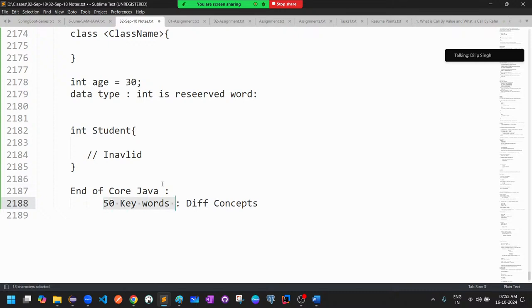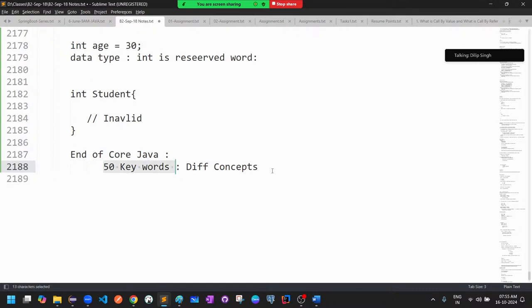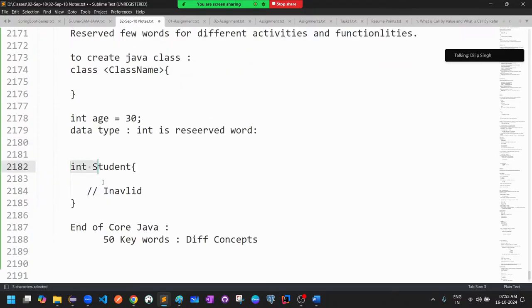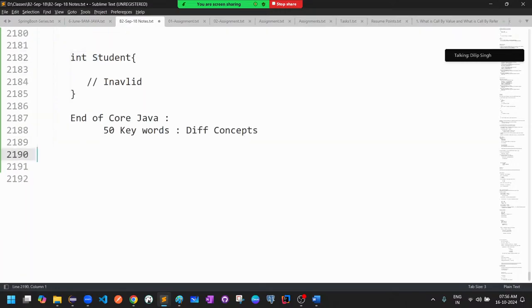Those 50 keywords have different behaviors and different functionalities. We have already completed many keywords: int, the 8 primitive data types, char. Whenever I say char, you know that it's nothing but a single character, used to define a variable which holds a single character.